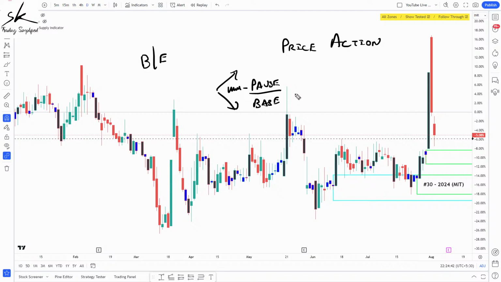Now, like I was saying, initially when your eyes are not trained to identify these structures, we do start with the concept which is boring, exciting, but that's just a starting point, because you will see most of the zones can be identified based on the boring, exciting technique. Very important, I'm saying most of the zones. I'm not saying all of the zones. Now, once you start having more and more experience and your eyes are trained to identify these structures, then from boring, exciting, you start shifting towards what the price action is showing me.